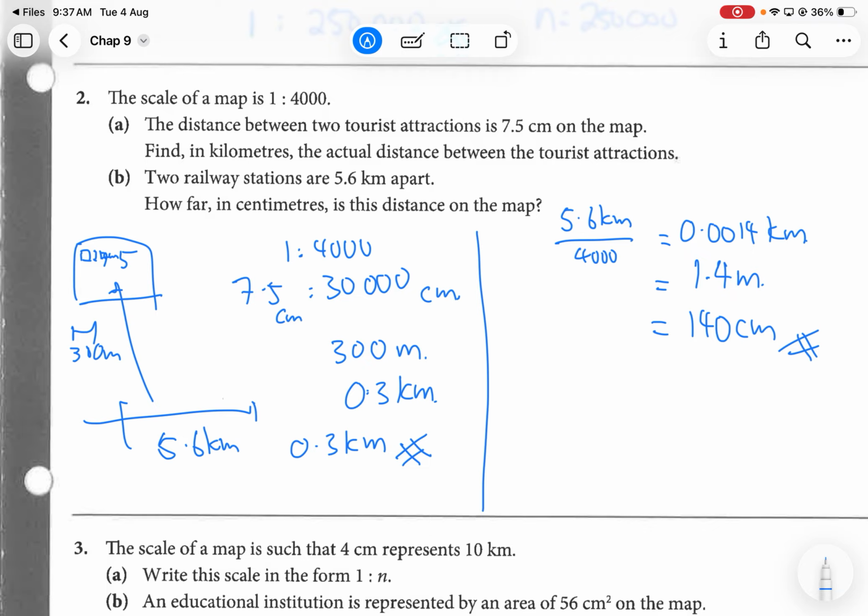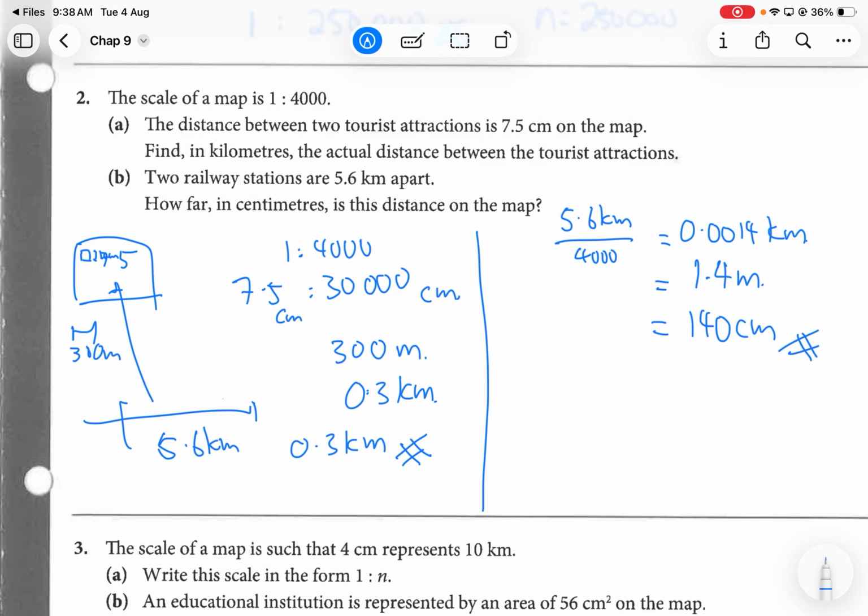10 kilometer is 10,000 meter. Multiply 1,000, because every 1 kilometer is 1,000 meter. Then from meter to cm, one more step. Every 1 meter is 100 cm, so I multiply another 100. Add 2 more 0. And then you take that number divided by 4. Yes, then I divide both sides by 4. And because they are the same unit, I don't write unit already. I just divide this number by 4.